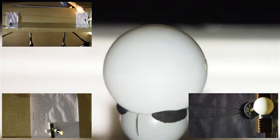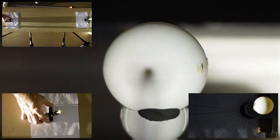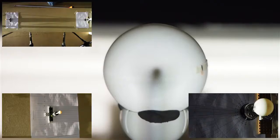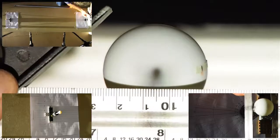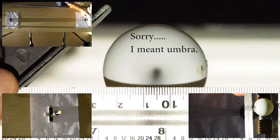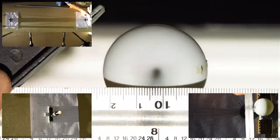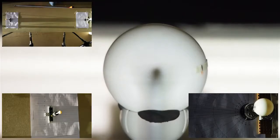That should be it. One last thing, have a quick look out here if we can. I won't bother rotating that. I'll move the shadow back over there. And that is the size. We know the size of the moon was about 10 mil. Well, if you look on there, that penumbra is significantly smaller than 10 mil. In fact, I don't know what the actual size would be, but that dark patch you see on there is literally half the size than what it used to be, maybe even less. So, yep, that's it.